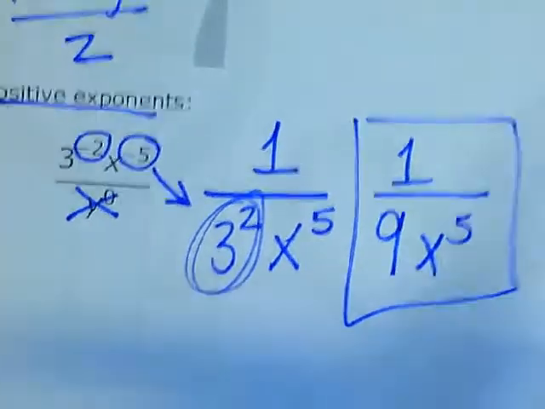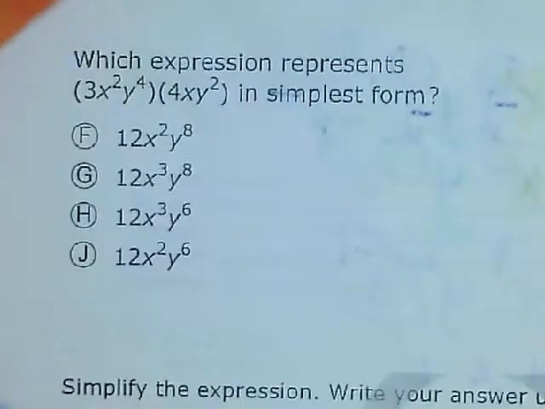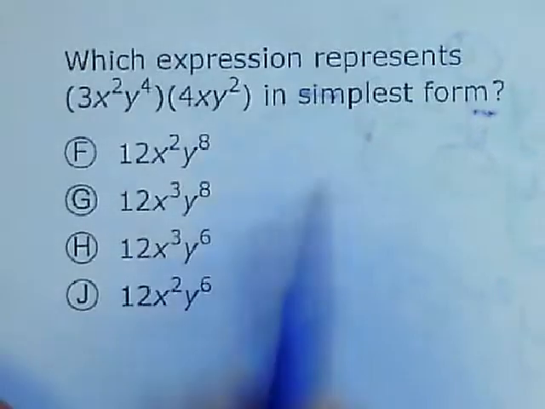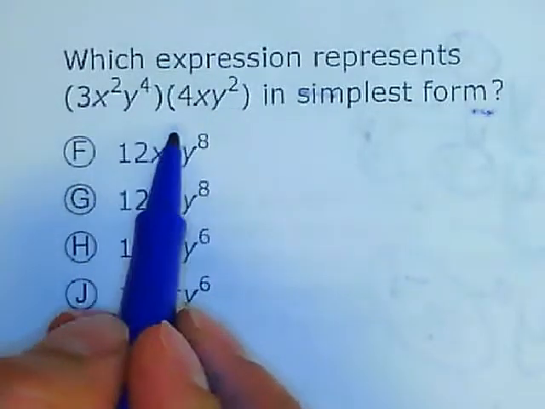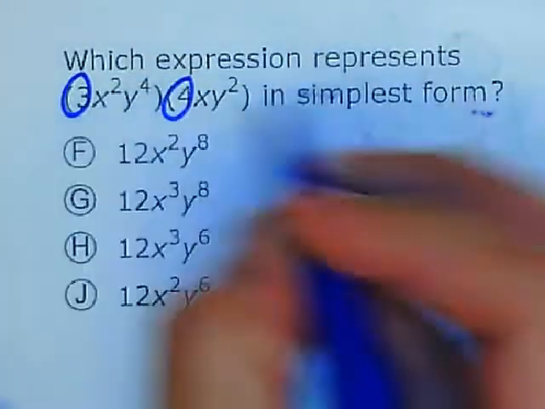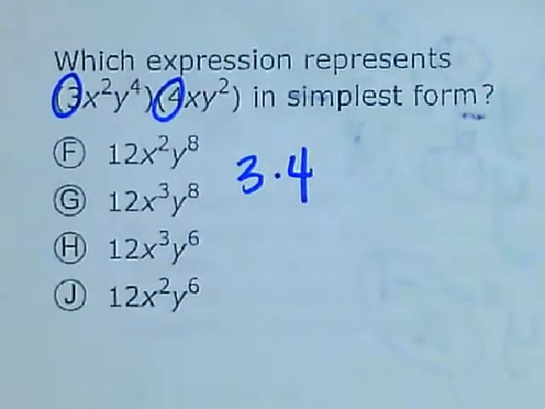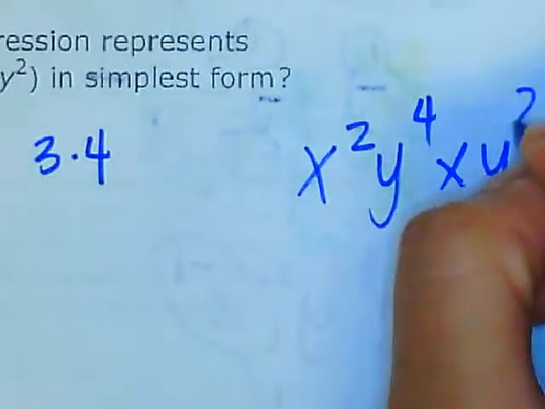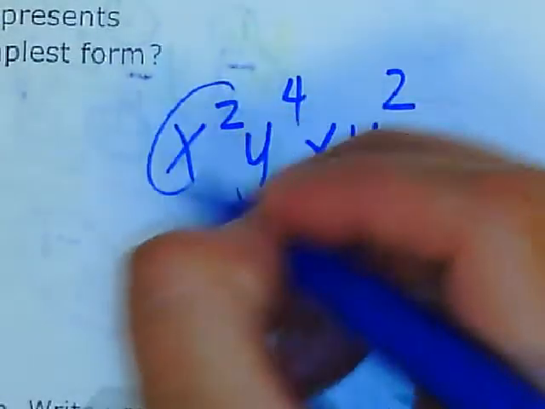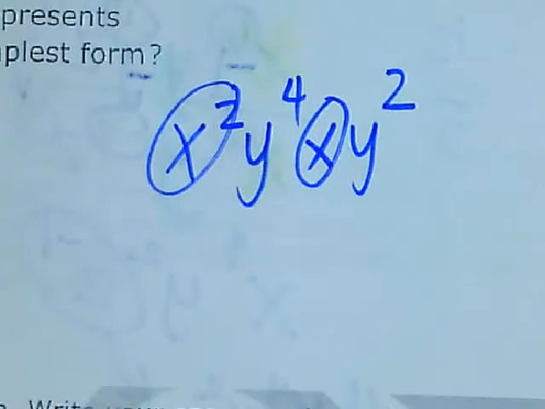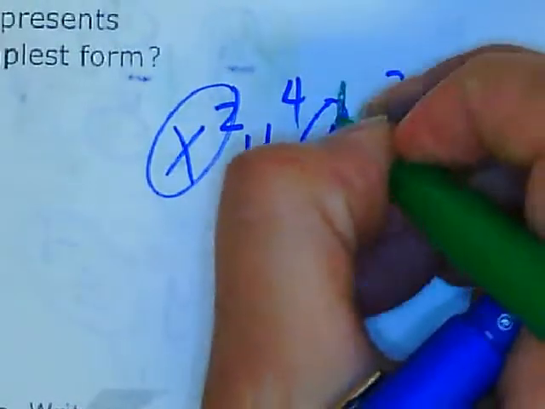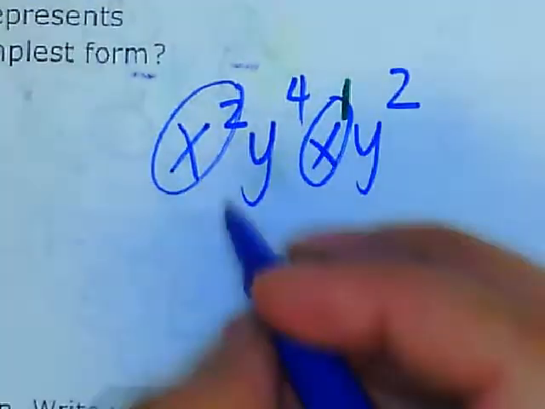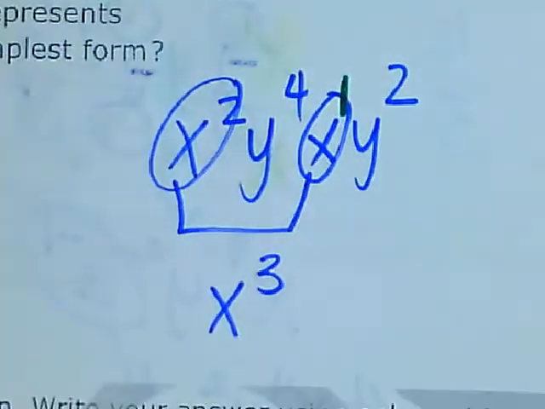And that's your answer. The last one I'm going to do is power to a power. Well, actually, I can do this one too. Okay? Whenever you see multiplication like this, whenever you have the same base, you add the exponents. So these two are numbers. I'm going to leave them aside, and then I'm going to write the letters separately. So I'll deal with the variables now. These two have the same base. If I don't see an exponent, it is a 1. When they have the same base and you're multiplying, you add the exponents. So I would have x to the 3rd.